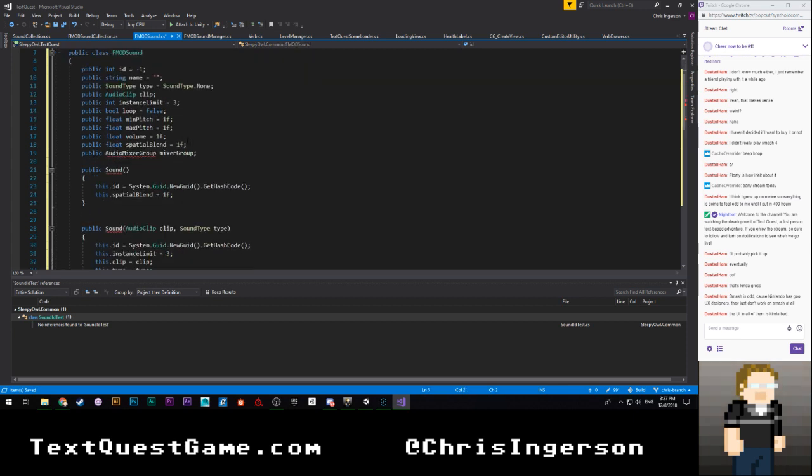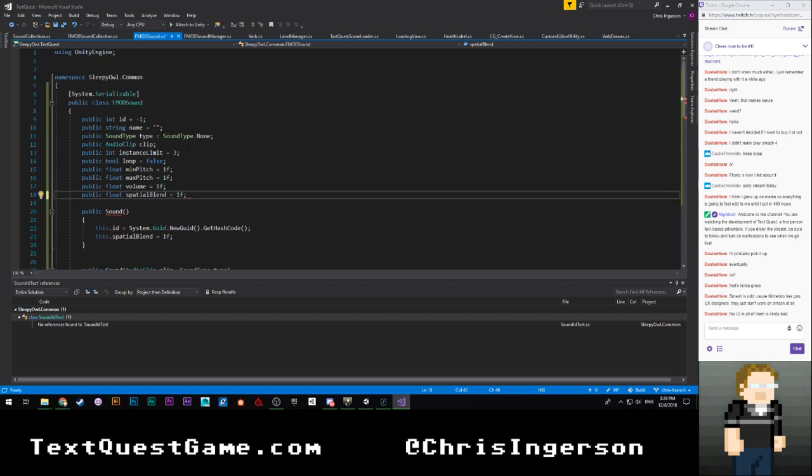All right, so then we're going to say audio mixer group. Oh, we do have some differences here, don't we? I'm not going to be able to handle mixer information because that's handled through fmod, which means I have to set up mixers in fmod, which means that I probably need to figure out a way to drive those through Unity. So for now, I'm going to just not worry about that.